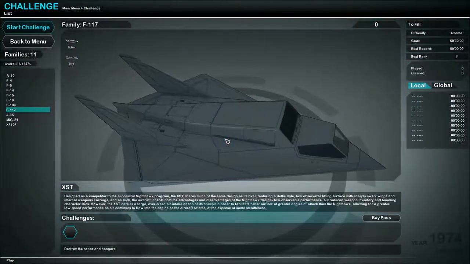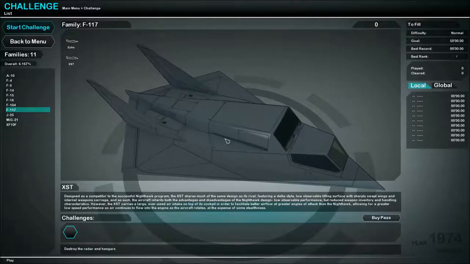And this guy also has a lot of text. XST. Oh, wow. That looks like it's a space fighter of some kind. Designed as a competitor to the successful Nighthawk program, the XST offers the same design as its rival, featuring a delta-style low-observable lifting surface with sharply swept wings and limited weapons carriage. As such, the aircraft inherits both the advantages and the disadvantages of this Nighthawk design. Low observable performance, but reduced weapons inventory and handling characteristics.